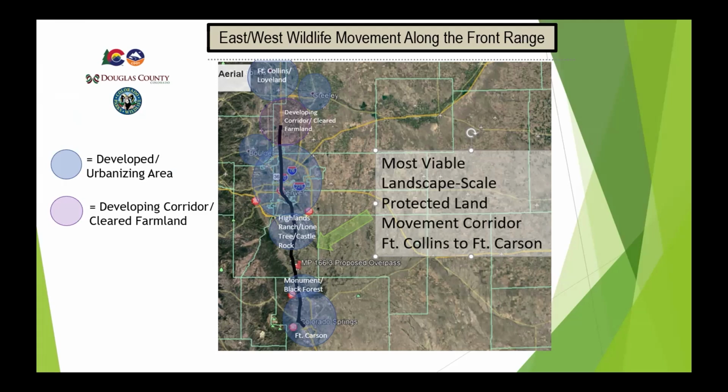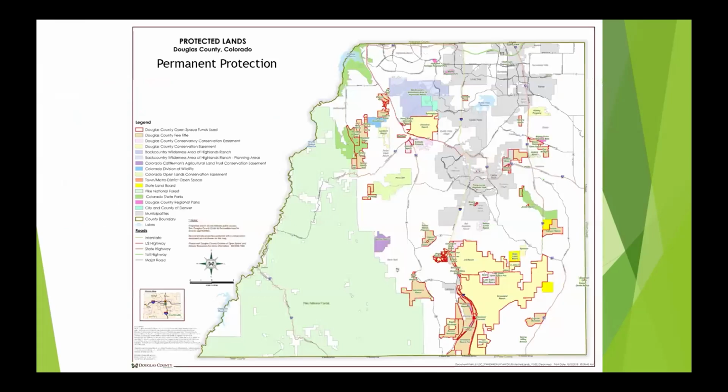And from a landscape scale, there's only a couple of options for broad scale east-west movement. The one to the north is mostly farmland, and it's bare all winter long, and it's rapidly developing. Southern Douglas County, where the green arrow is, is largely protected. And so this is the only viable east-west regional scale corridor that can connect the mountains to the plains in this Front Range area.